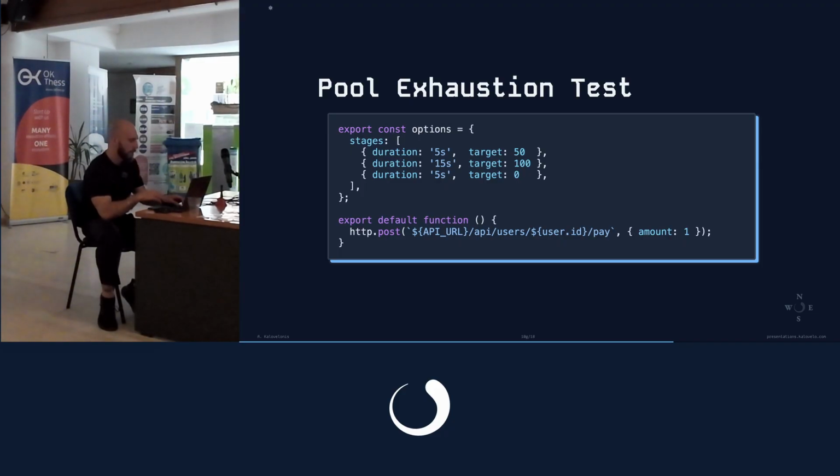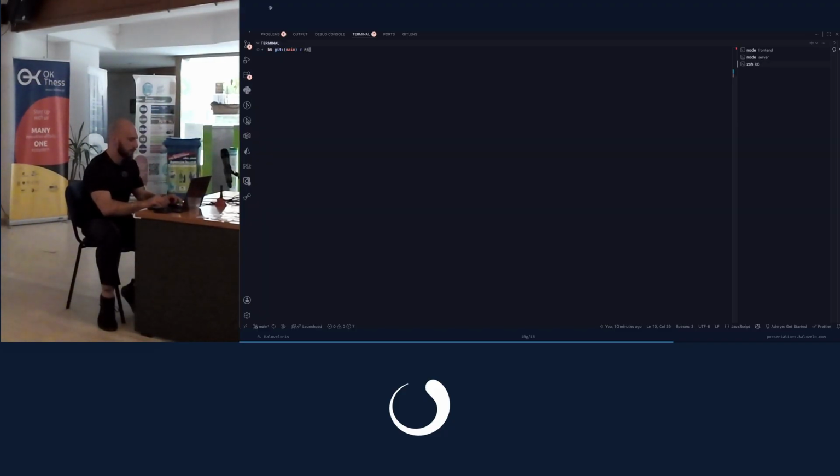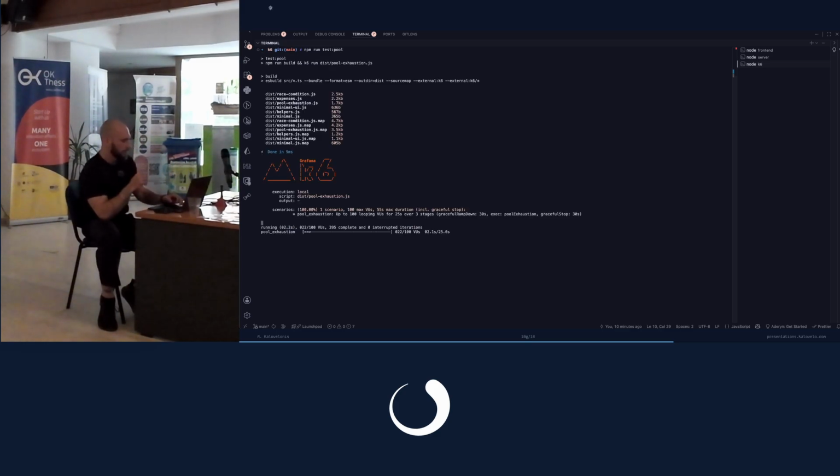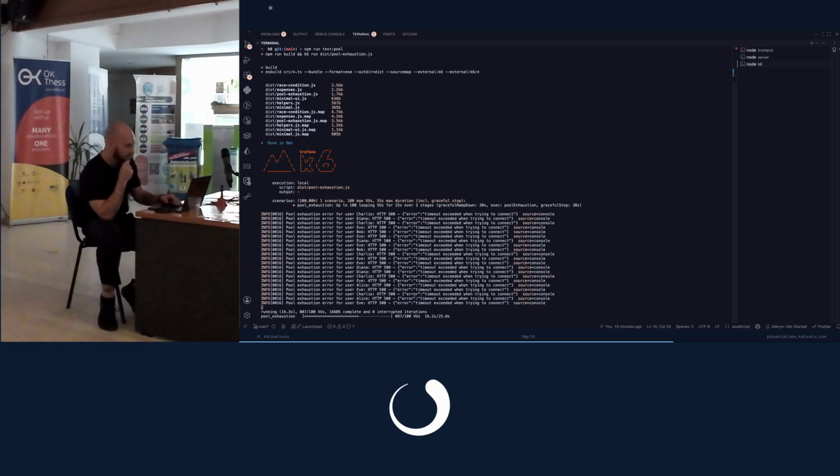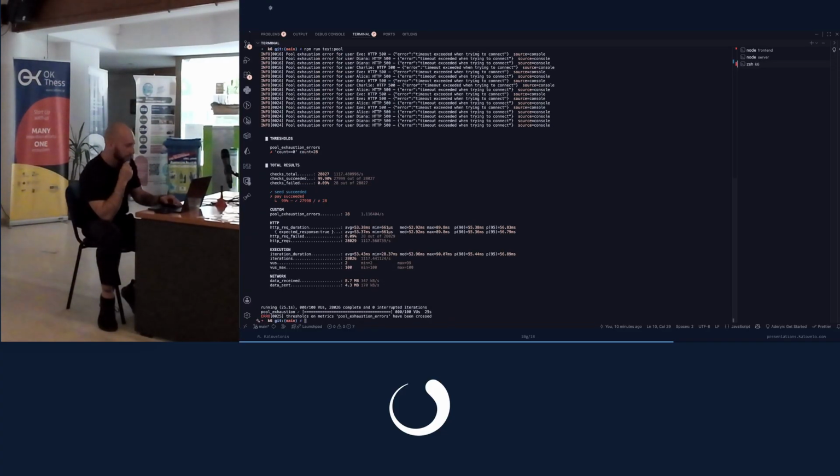from the user's balance. So once again, let's run this. We see that the numbers start rising, going up and up and up. And after a while, it starts getting errors.